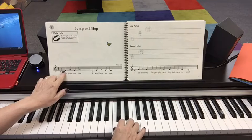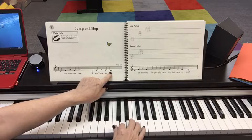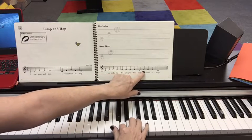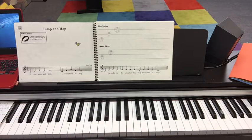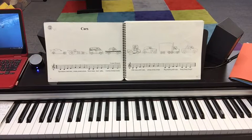Again. Do, re, so, re, fa. Do, re, so, re, re. Do, re, so, re, fa, fa, fa, mi, re, fa, mi, re, do, big whole note. All right, our next song is Cars, and this is our pass-off song for this week. So I'll just watch for your video for Cars and watch to see you pass it off.